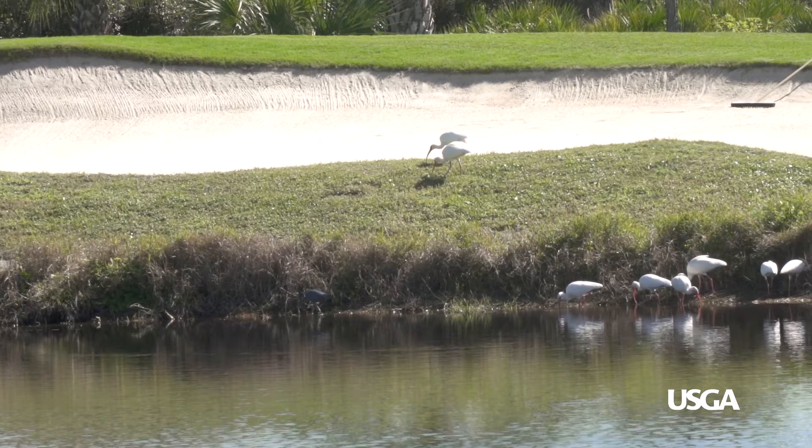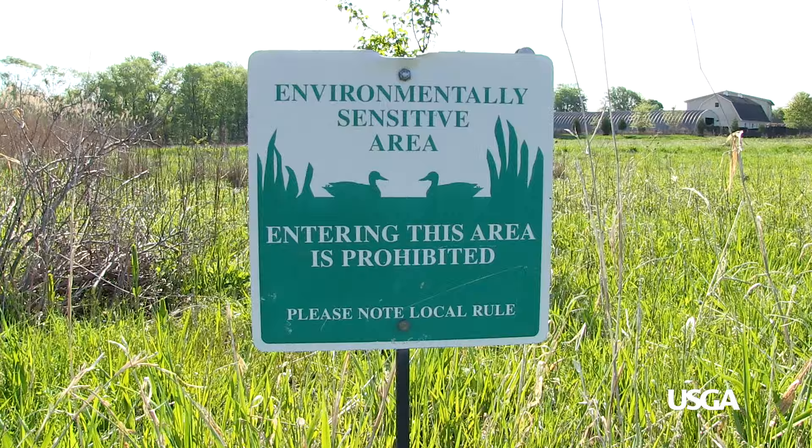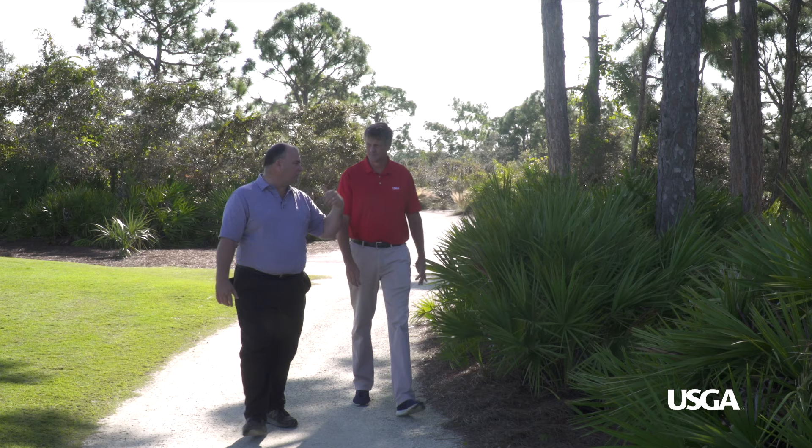But many golf courses are undertaking new projects to create additional habitat and promote even more wildlife. Many golf courses have converted out-of-play rough into naturalized areas where little to no maintenance occurs and wildlife can live undisturbed. Some of these areas are even designated as environmentally protected areas, ensuring golfers do not disturb the area.